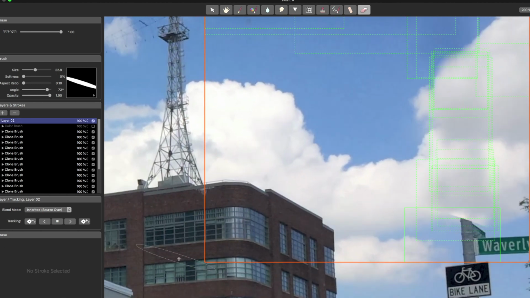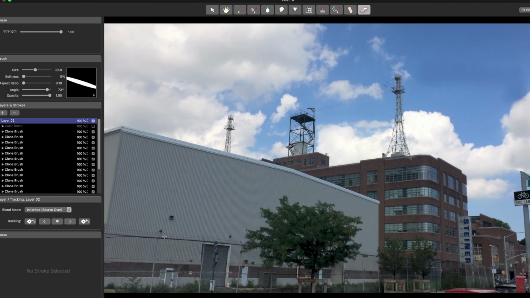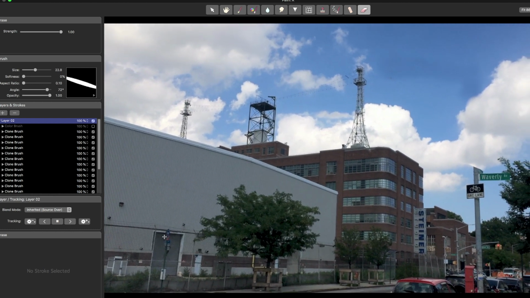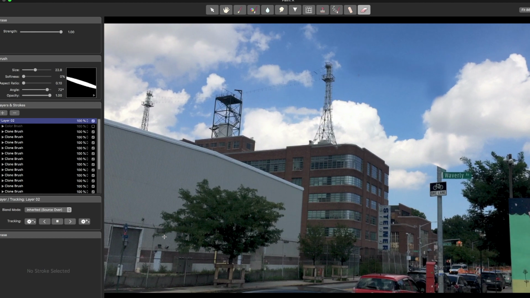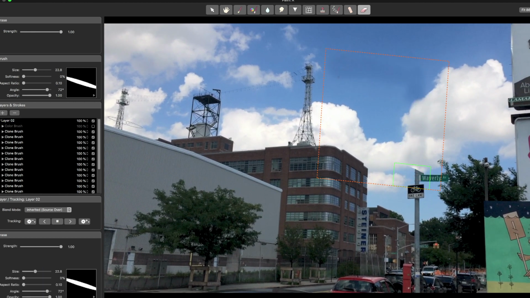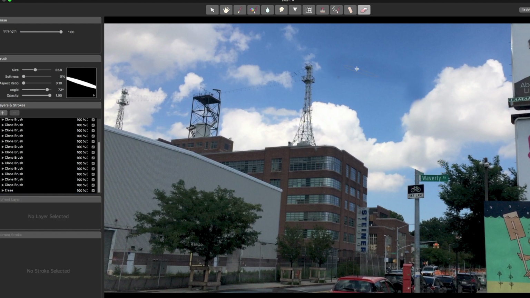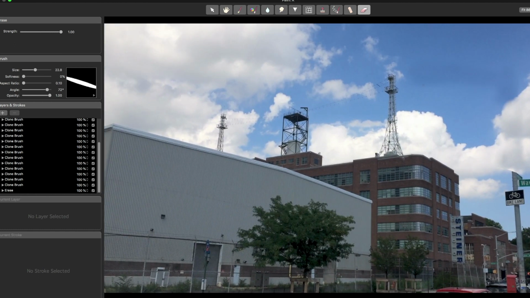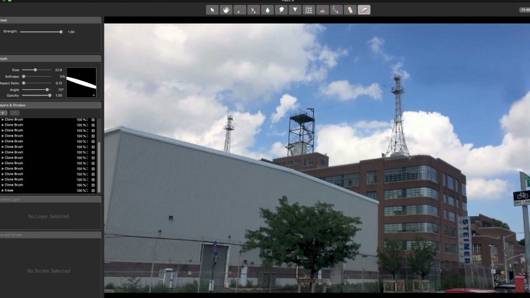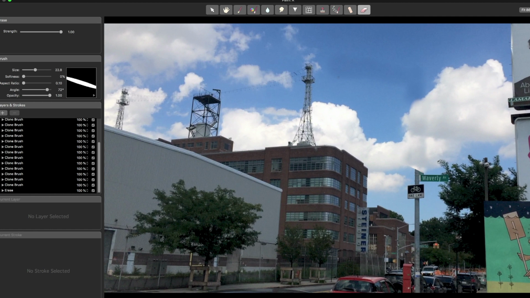Now if we go ahead and zoom out to fit and hit play on this, you can see it does a fairly good job considering how quickly I just did that. Now if I really wanted to make this look great, of course, I could spend a lot more time on this, refining the different blending of the clone into the image itself. But for a 2-minute job on something that you would have usually had to spend to special effects, this does a really great job of it.